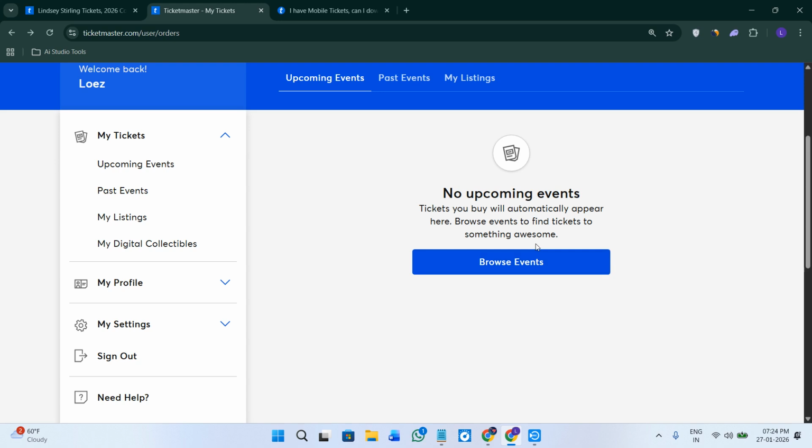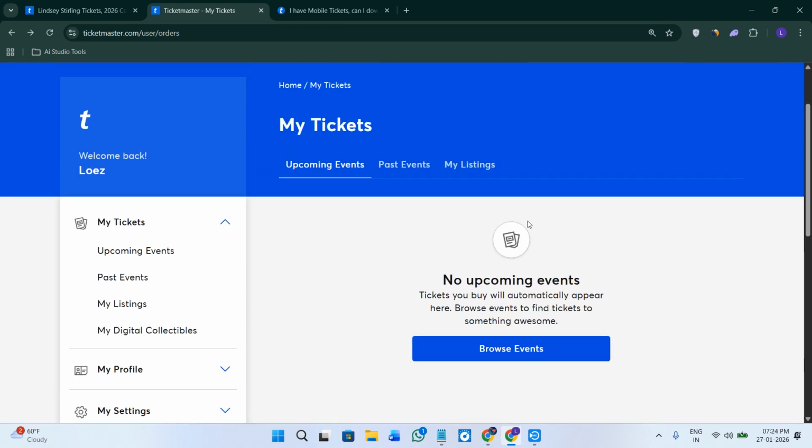After tapping on the ticket, you just have to look for the barcode screen. You should see your ticket with the barcode and the details like seat number and the event page. On your phone, you can simply press the power and volume buttons at the same time in order to take the screenshot. So this is going to take the screenshot instantly.